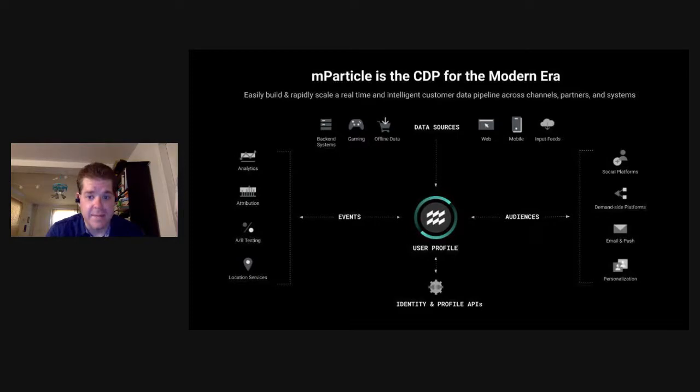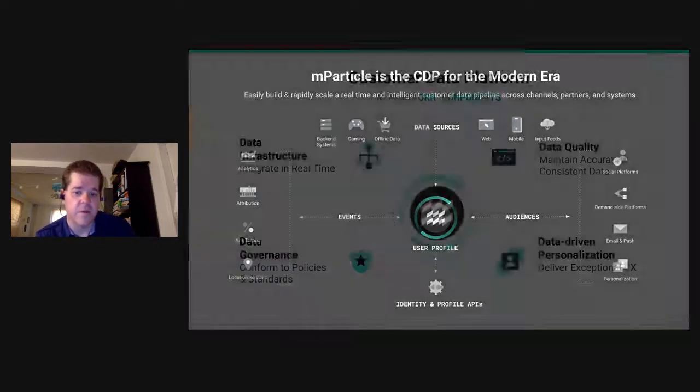So that could be your mobile apps, your web properties, your third-party sources, your point-of-sale systems in brick-and-mortar stores. And we use identity resolution to bring all of that information together into a single view of each customer. And then we make that view available to any services that need it. And that could be marketing automation platforms, DSPs and DMPs, walled gardens for advertising, analytics, A/B testing services. And we also make those profiles directly available via our profile API to power personalized experiences anywhere you can make an HTTP call.